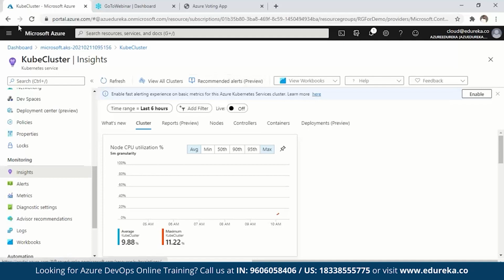So that's it. I believe this demo was clear to you people, and you got to know what things we've worked on, how we've used these things, and how basically your Kubernetes cluster works. Okay, so we've created a simple Kubernetes cluster and explored it. Ensure when you go back, you just delete. Just go to the resources and delete the resource group, the cluster, and the Active Directory, if any.